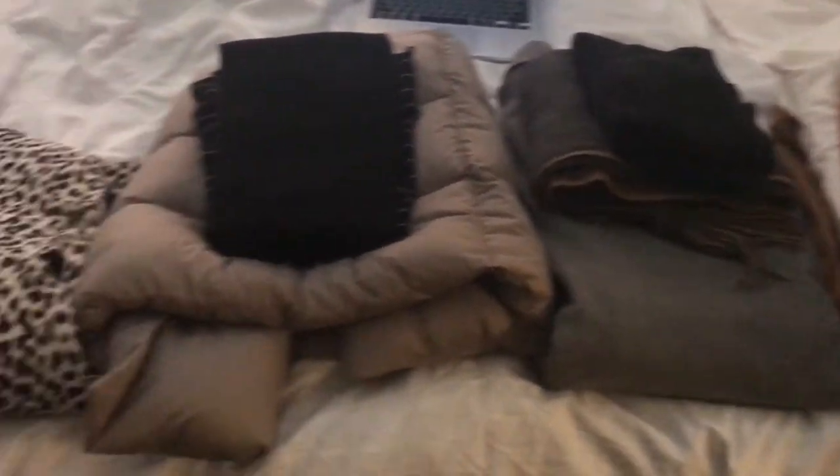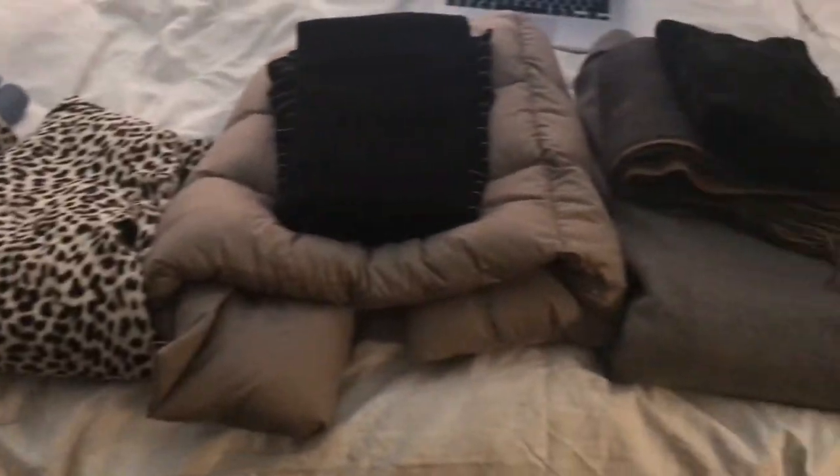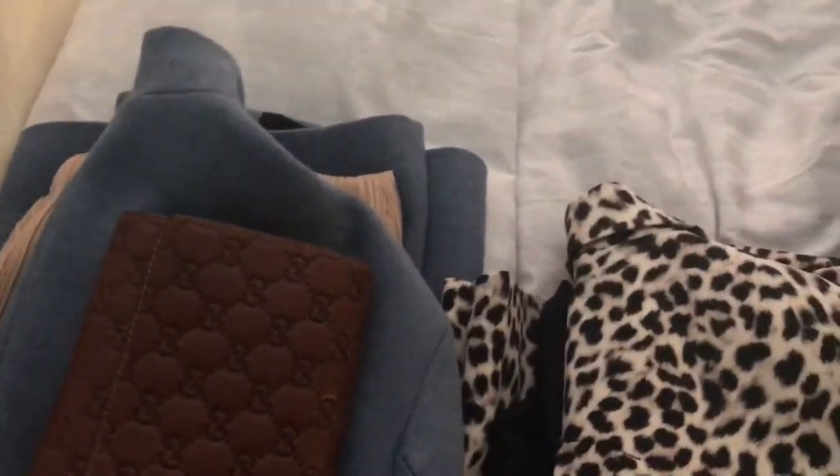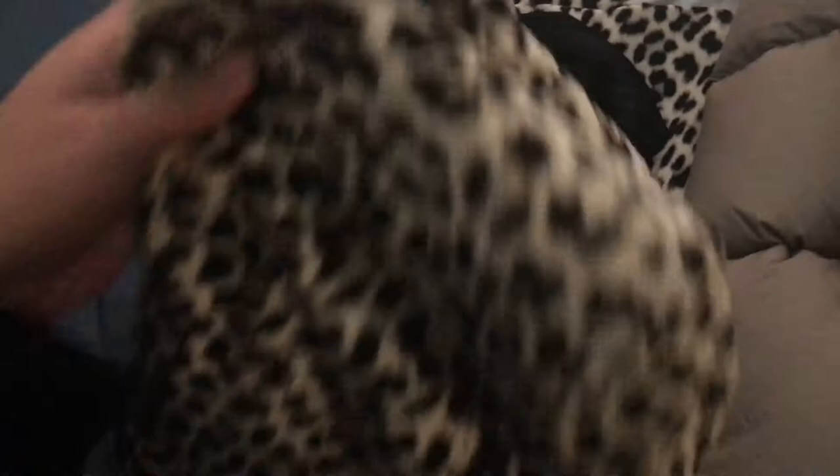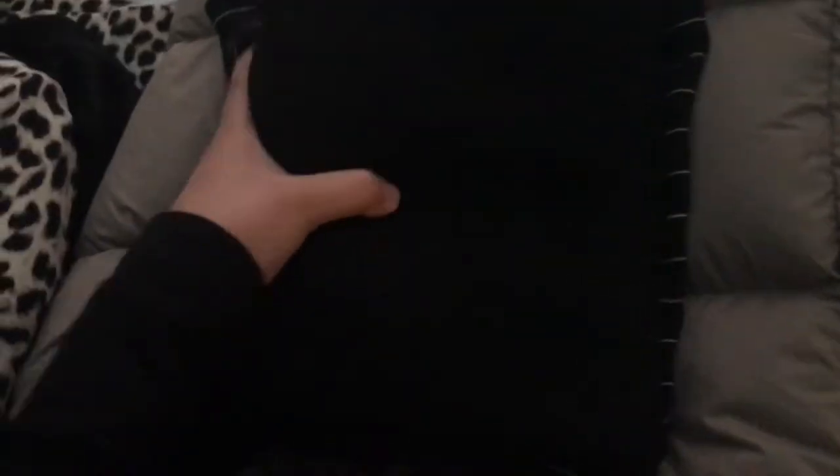I wanted to quickly show you how I packed the outfits. I'll be wearing one of them. To keep everything from getting messy and to easily get into my outfits without unpacking my entire suitcase, I'm putting the outfits inside the coats — voilà — and just stacking them on top of each other. This is the most complex and heaviest one. For the bag, I'll put it in the dust bag because I don't want anything happening to my mum's bag.